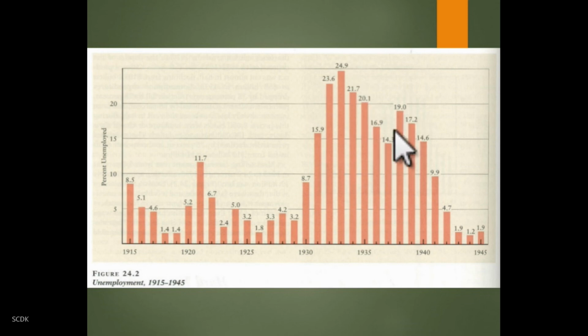We'll talk later about this little spike here. And some of you, I'm sure, know what comes after the Great Depression. This is World War II, when unemployment once again drops to negligible levels. But as you see on this chart, for essentially a decade, the country is mired in this Great Depression when unemployment is incredibly high and conditions around the country are unimaginably difficult.